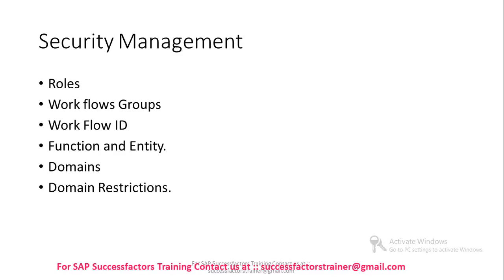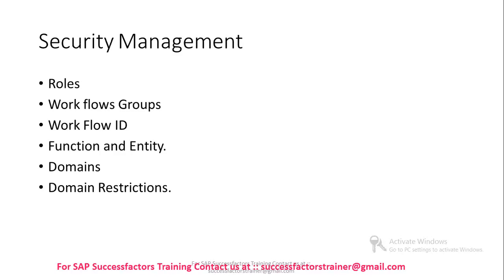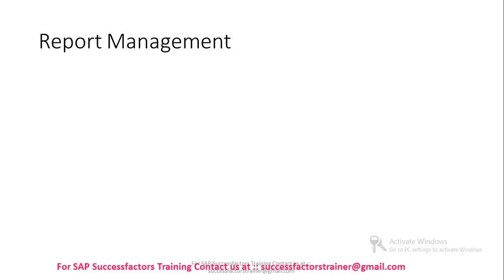And security management is the next workflow. Security management deals more with the roles or authorization department: what roles you can offer to what kind of admins and what roles you offer to users, and how you restrict access for certain workflows that you want to make available only to particular admins. You configure that over security management. In security management, we see a lot about workflow groups, workflow IDs, what the different functions are, what entities are available, what exactly your domains mean, and what domain restrictions mean.